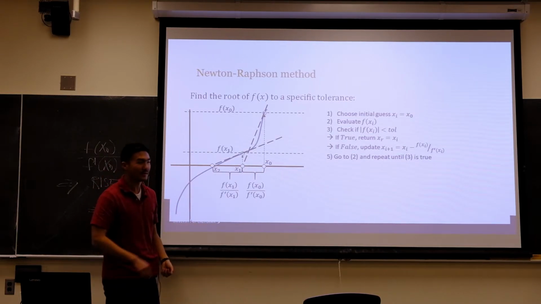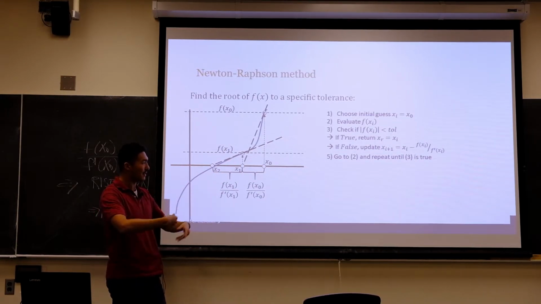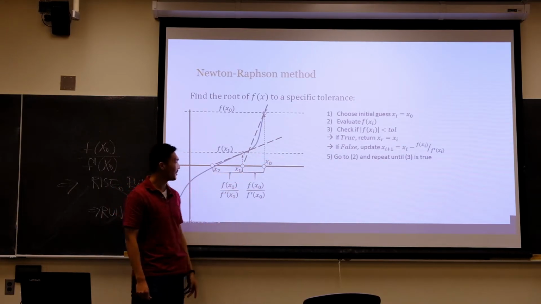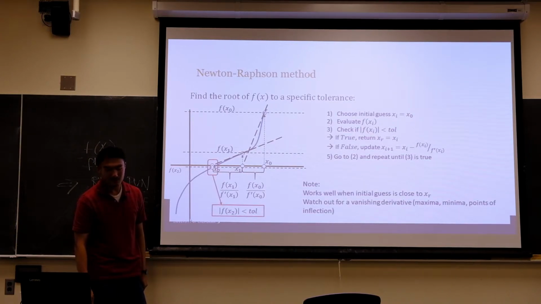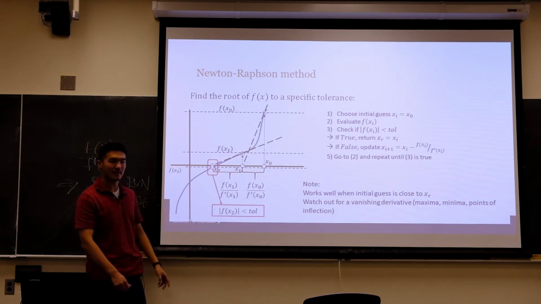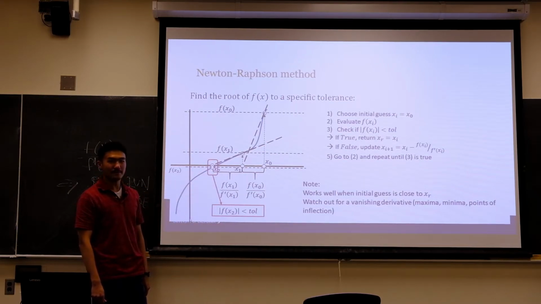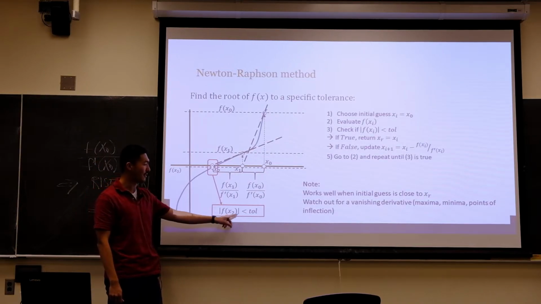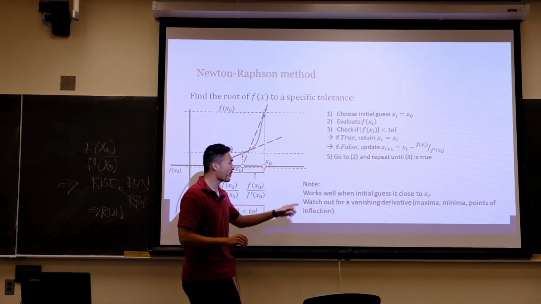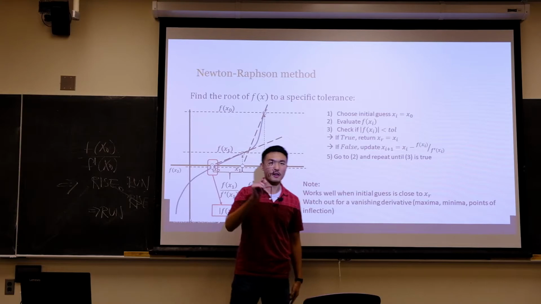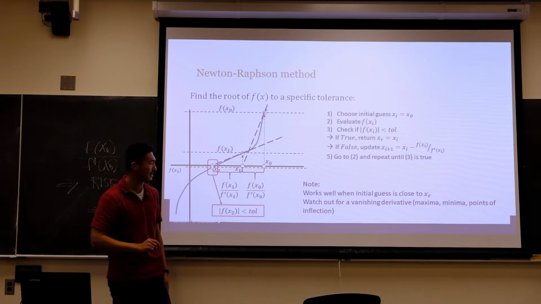And then you evaluate the function at x1, check tolerance. If it is not met, then you keep on moving and keep on updating xi plus 1. So in this case, you find x2. You need to check if x2 is within tolerance. In this example, I know it's a bit messy, look it up on your own computer screen, x2 is within tolerance. So we say that f evaluated at x2 is within the tolerance. Done. We have found the root. Now, it should be noted though, this works well when the initial guess is close to xr. We'll see an example why on the next slide.